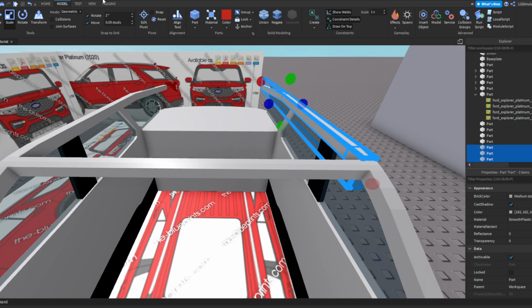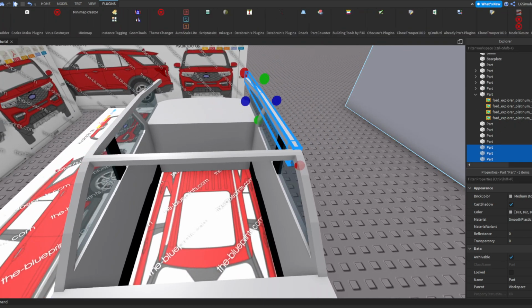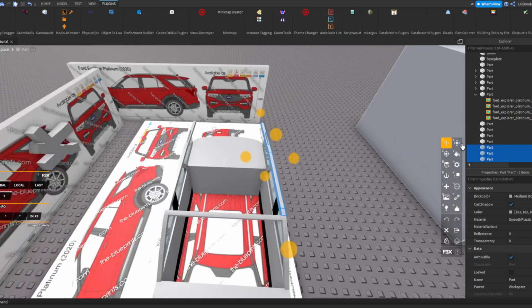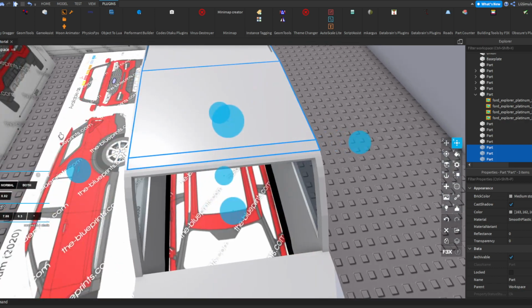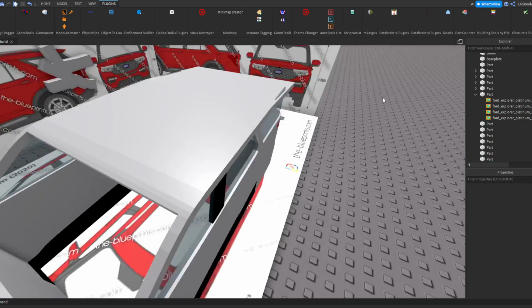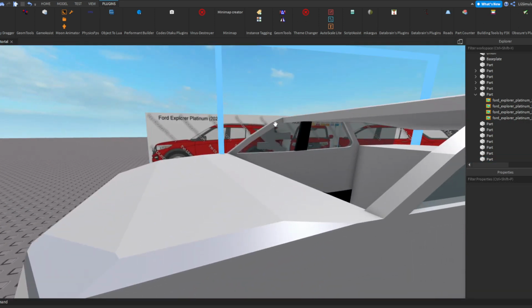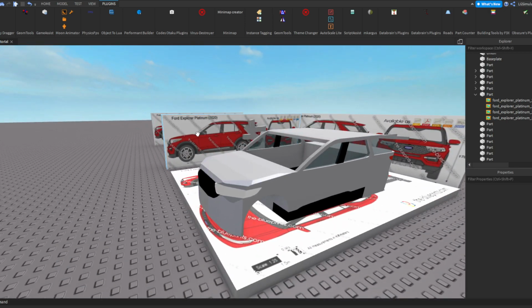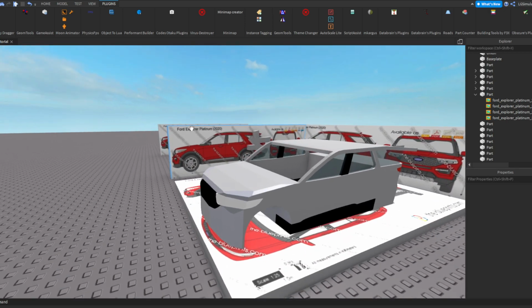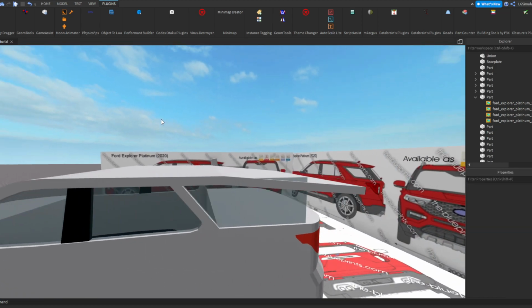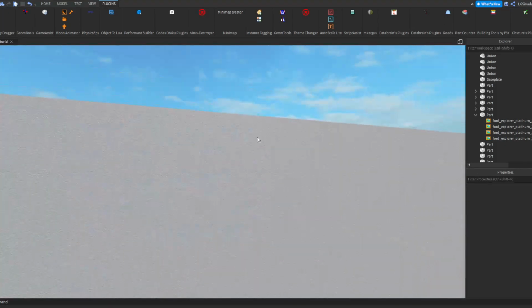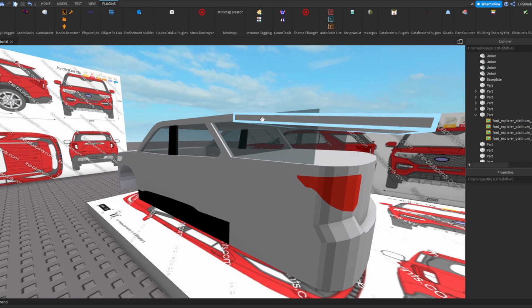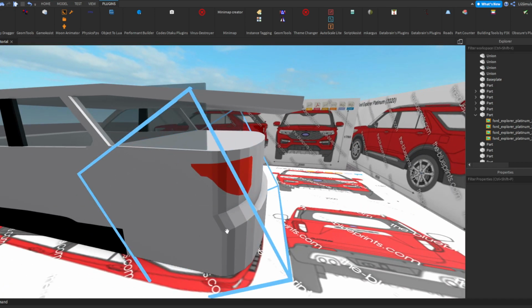Or you can have the tool I would recommend you get, which is Build Tools by FX, which gives you the possibility to select multiple parts and bring them over like that. And then you can just make the windshield, side windows, cut it out, make these parts here, which is exactly the same way as you made the back part here.